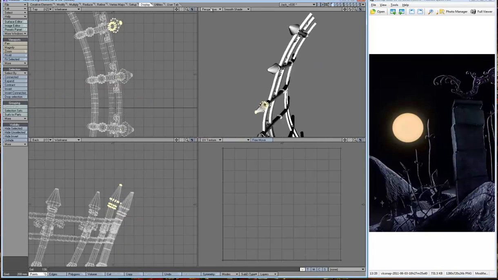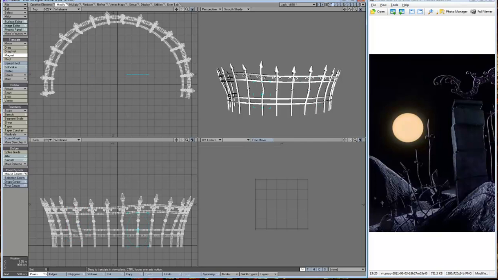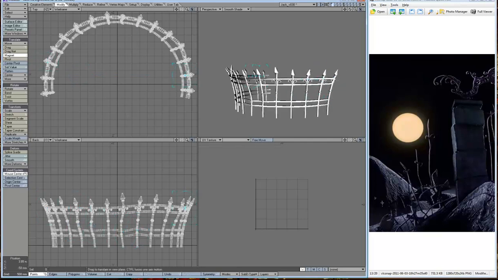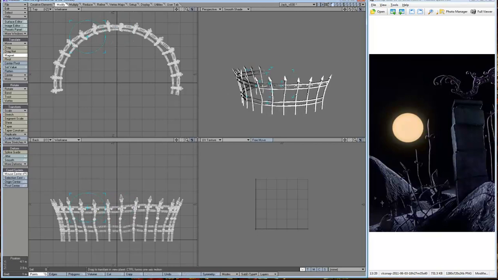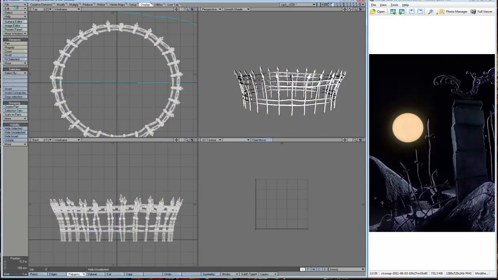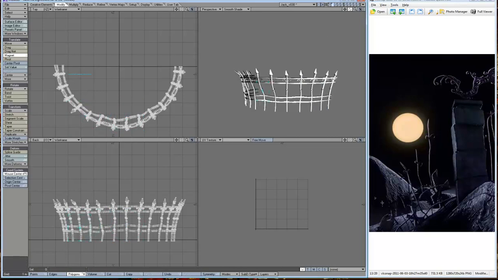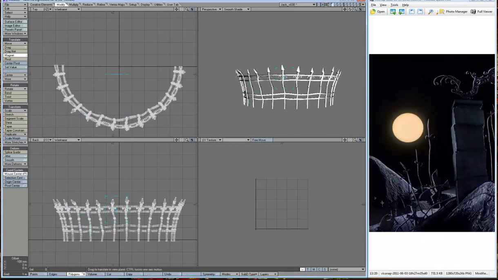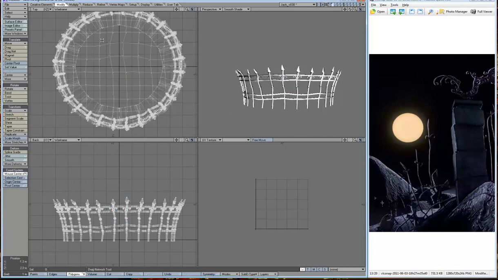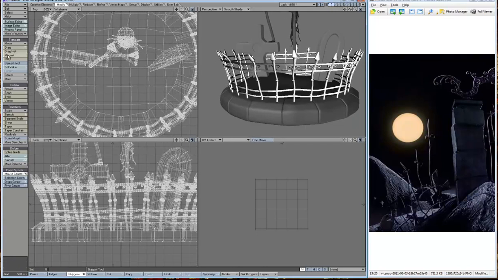So I'm going to speed things up for you here. It's basically the same thing that we did on the first half of the fence. We're doing here, just jittering it up, changing those spikes, raising them, twisting them, and doing basically the same thing that we did, as I said, on the first side of the fence. And adding the last bit of touches there. And once you're happy with everything, unhide and see how it looks.